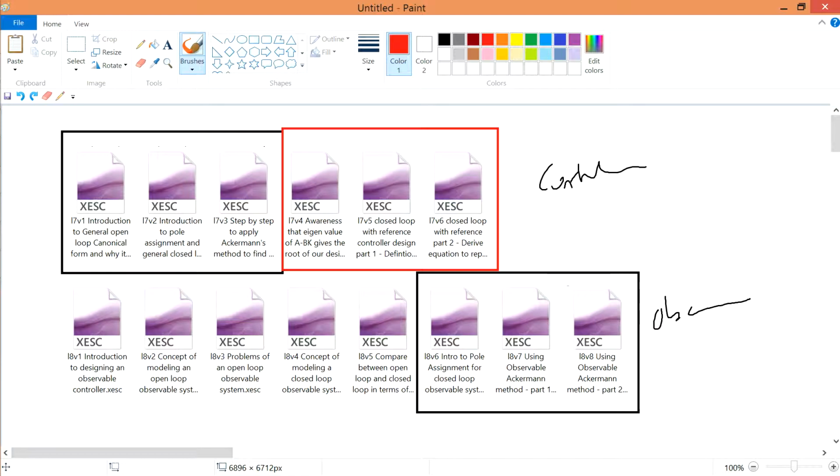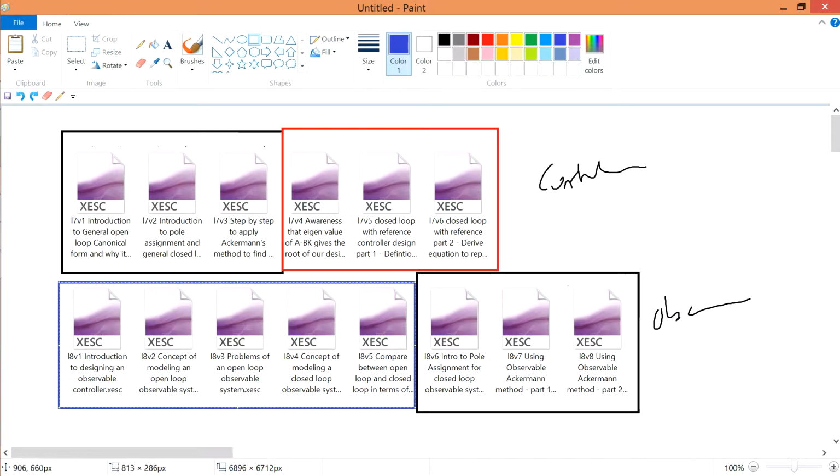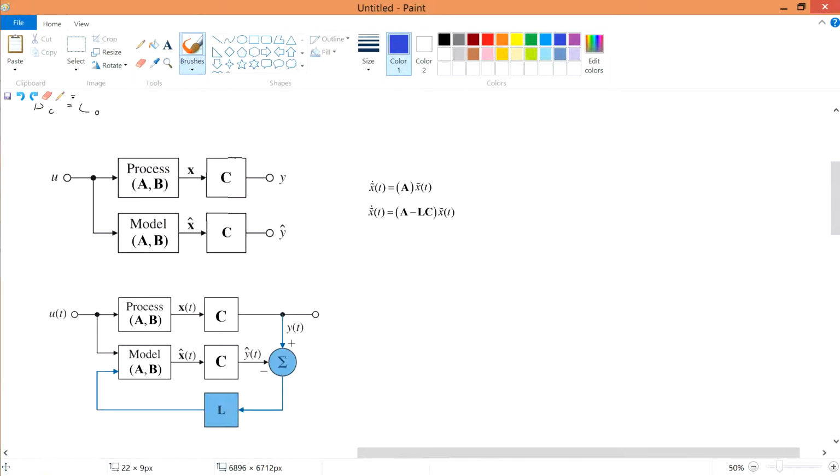And therefore this leaves us the last part, which is the design for the observable controller. The observable controller is slightly longer and takes a little bit more time. But the main concept is this: you have an open loop over here, and because your input is over here, you're going to have open loop because there is no feedback. So therefore this is open loop.